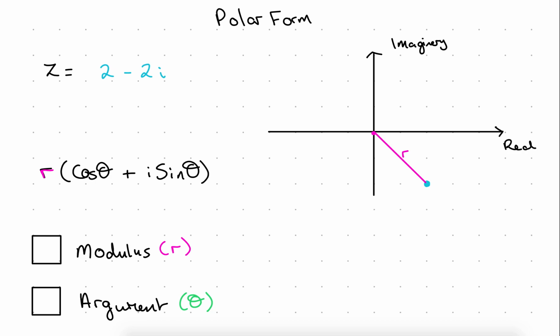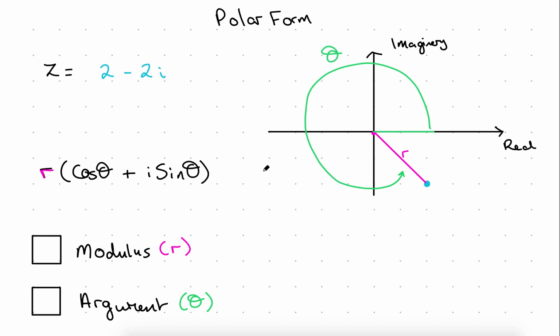And our angle is actually imagining if we had our radius here, and if I actually picked that up and swung it around, how many degrees have I rotated around? Where would that point be? So that's what we're talking about there. The angle of rotation around anti-clockwise, that's our theta.